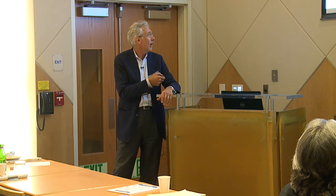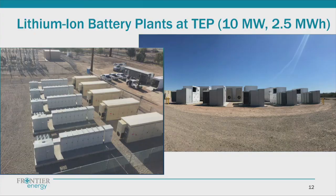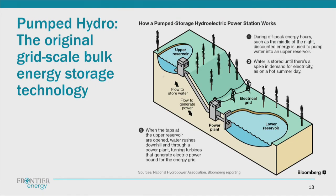So this is just TEP, Tucson Electric Power. We were down there touring. They've got one of those engine power plants under construction. So we were there with a utility group last month. We didn't go see these battery plants, but again, here you can see this is essentially a 15-minute plant, if you basically divide the output and the capacity. They're quiet. You can have them near your residential areas and things like that. So just to show you what some of them look like.